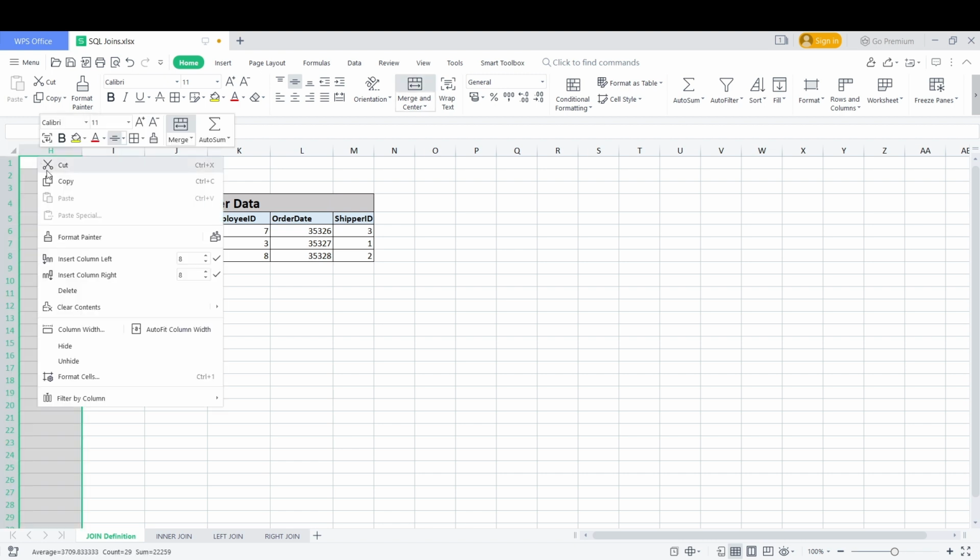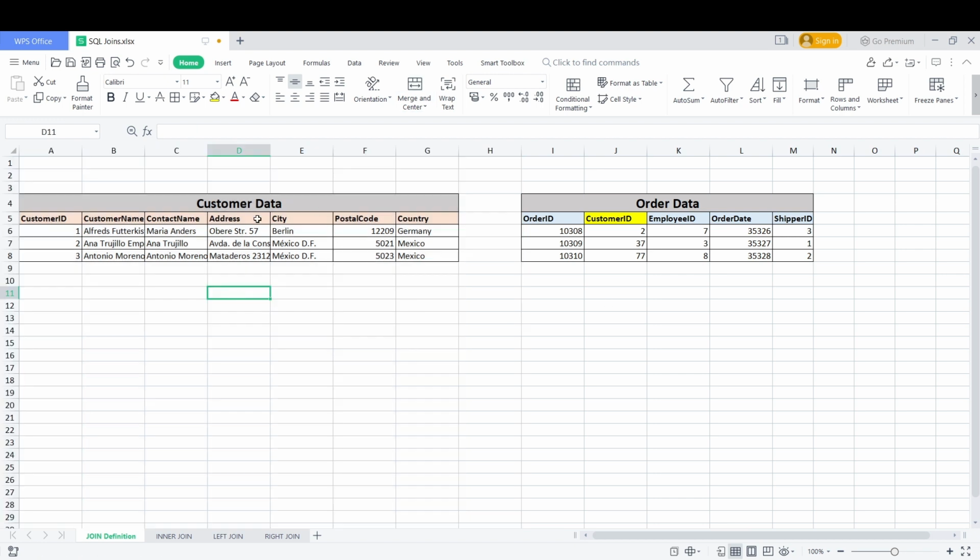But if I give you the customer data, you will be able to say that customer 2 is no one but Anna. This is how we establish the relationship between two data using a common column.